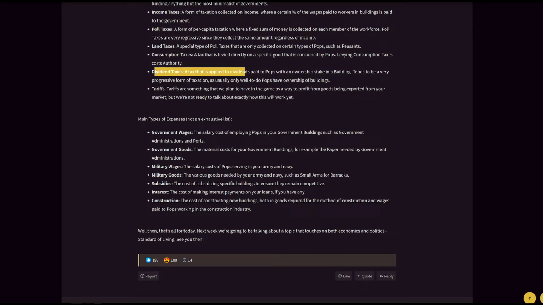Taxes applied to dividends paid to POPs with an ownership stake in a building. Tends to be a very progressive form of taxation, as usually only well-to-do POPs have ownership of buildings. For example, there's a dividend tax in Germany. I think it's 25% or something. So if you have stocks in Coca-Cola and they pay a dividend, then from that dividend 25% goes to the German state if you're a German citizen.